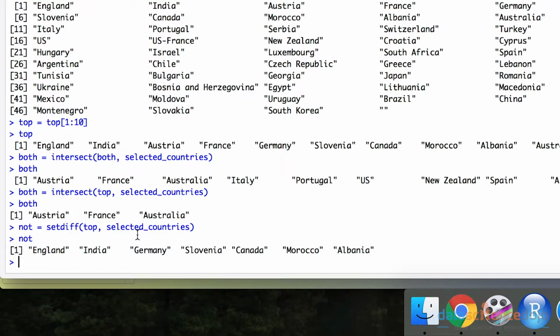So here we could have probably guessed that it would be the remaining 7 countries, but I typed out the syntax just so you can see clearly what I meant here. So these 7 countries are not in the top 10 producing countries list, but they do produce high quality wines nonetheless.